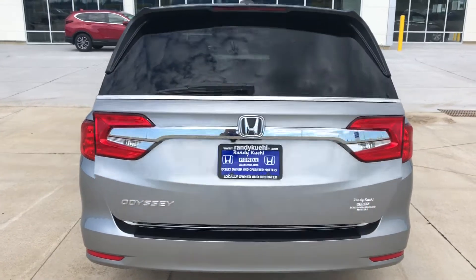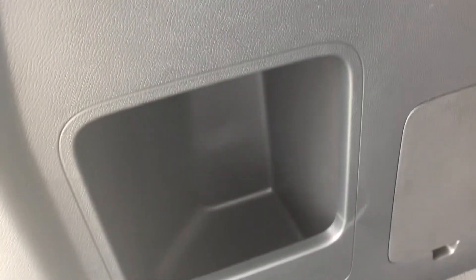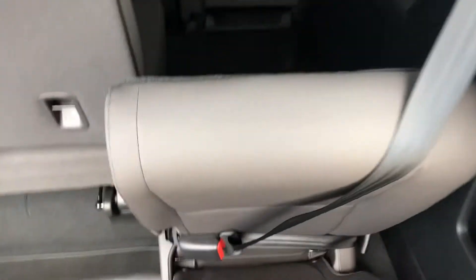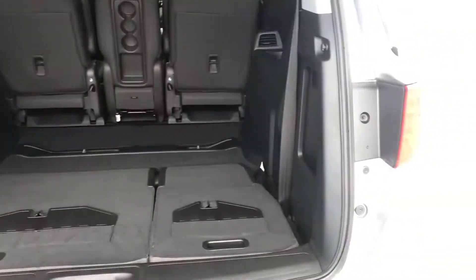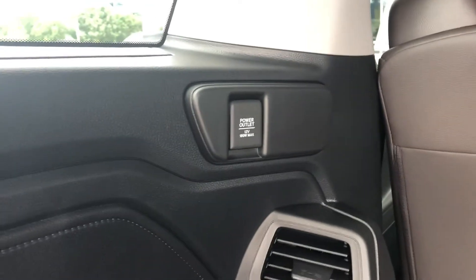Now looking in the cargo area, you've got a nice deep trunk with some additional cubby space. There's an emergency funnel right there — just in case you have an emergency gas can with a collapsible lid, so it won't get stuck in the capless tank. There's a 12-volt outlet back here for the kiddos or whoever needs to charge. The seats fold down nice and flat — just unbuckle and fold them down. You also have air vents back here, adjustable with a 12-volt plug-in, some additional cup holders, and your third-row seat belt right up above.